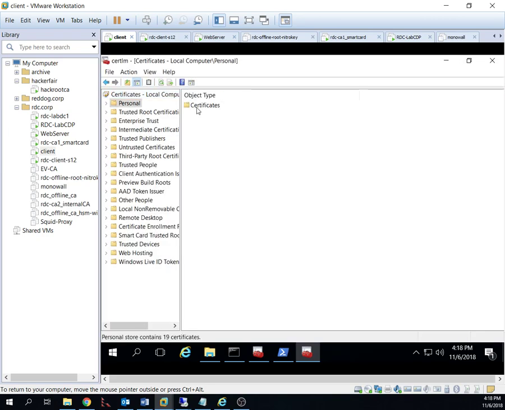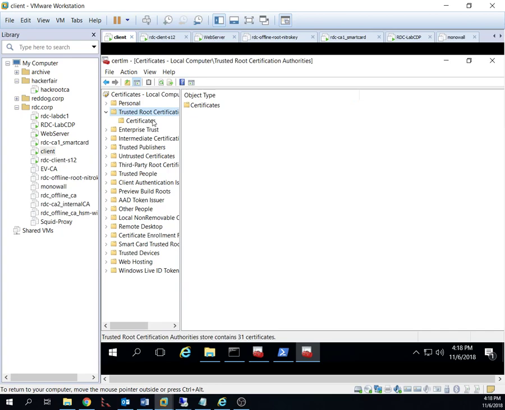And we'll import that trusted root certificate authority certificate.